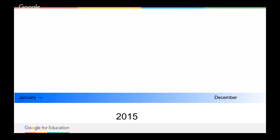But the main one in our first 2 years was getting the right number of devices. And we found 2 years on the trot that the supplier had said, yeah, we'll get you 180 Chromebooks. And then when it came to the crunch, they maybe got 120, and we had parents and students wanting to get the Chromebooks and couldn't get the devices at the time. So it led to hold-ups, which really didn't make the process as smooth as it could have been. Does that answer that question, Chris?